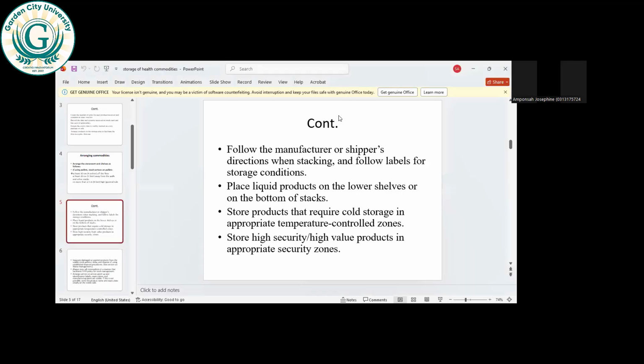All right, let's continue. So I was talking about products that require special storage conditions. And these products, you see, sometimes we take a lot of things for granted. I've been asking this question since we started, and it still worries me. Probably after this lecture, I'll talk to somebody close to me.